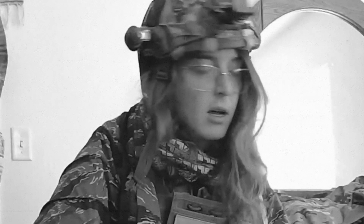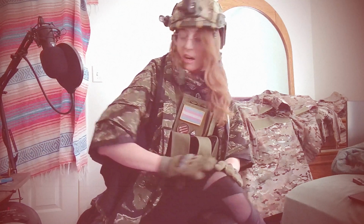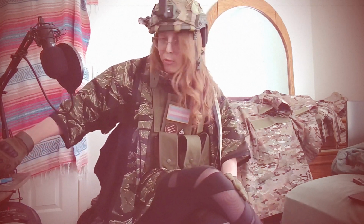Or a rim... Is this Groundhog Day 2? Rimfire. I don't know if I've been saying it wrong the whole time. Jesus Christ. But yeah, anyway, so this is a rimfire cartridge.